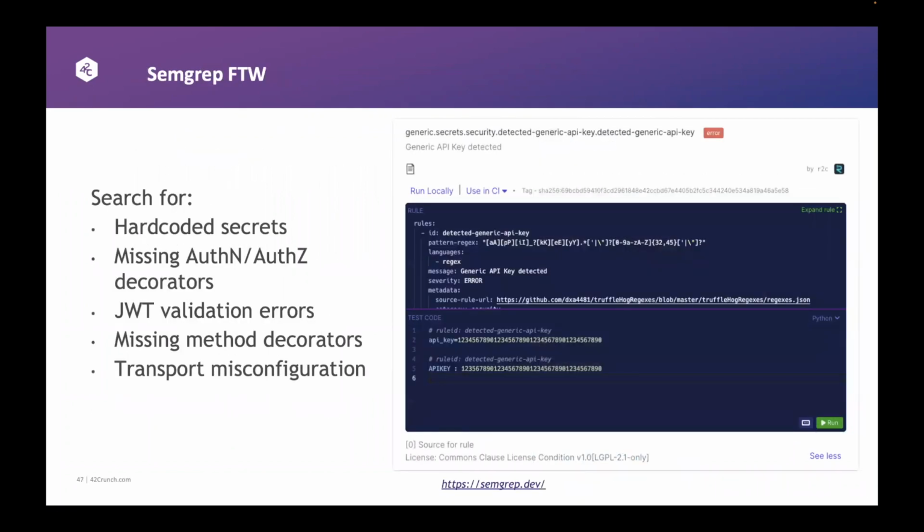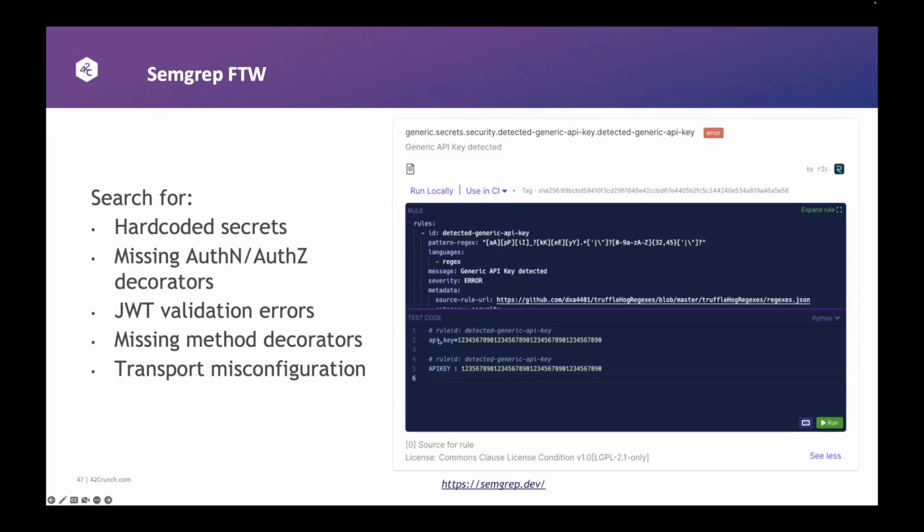So Semgrep: how many times we had hard-coded tokens, credentials committed to repos, missing authentication, all of those kinds of things. There's an example of Semgrep. I'll show you what Semgrep is doing. Semgrep is a conceptually simple thing. It's a semantic grep, a high-powered, high-speed grep with a bunch of rule sets that can look for semantic issues. So here we're detecting a generic API key. There's a bit of regex awfulness there that finds a key, and there's the metadata.